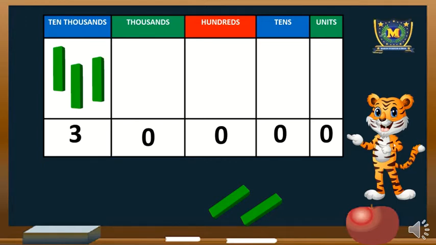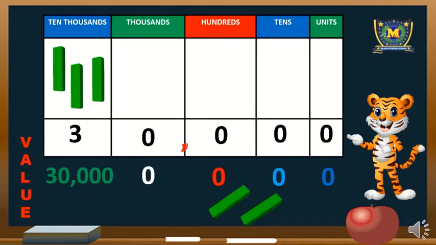Now, as you can see, we have here 6 digits, and going back to the rule of placing a comma, we simply count 3 digits starting from the right. So we will place the comma at this place. Now let's see the value of each digit. Let's start on the units. Since it's 0, the value is 0. Same with tens, hundreds, and thousands, and then proceed to the 10,000s. Since we have here 3 bars, and again 1 bar is equal to 10,000, the value of 3 bars is 30,000.